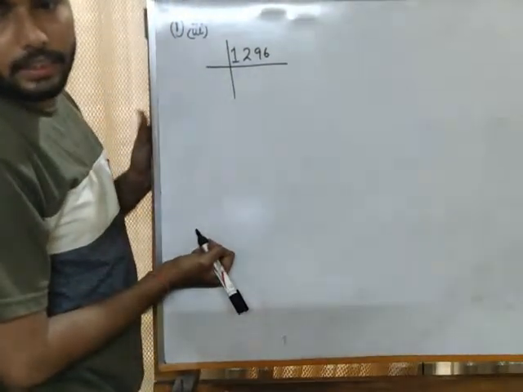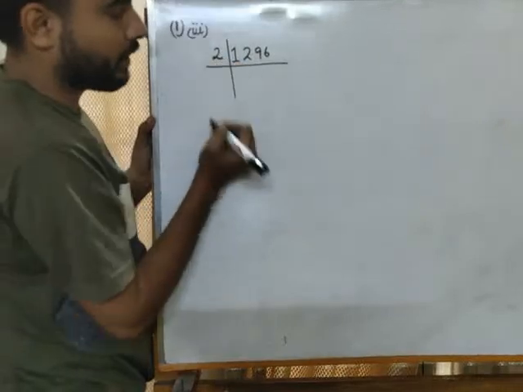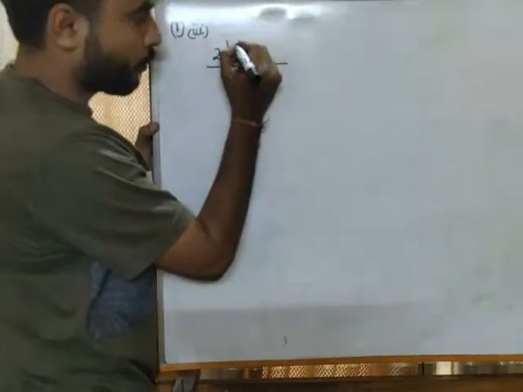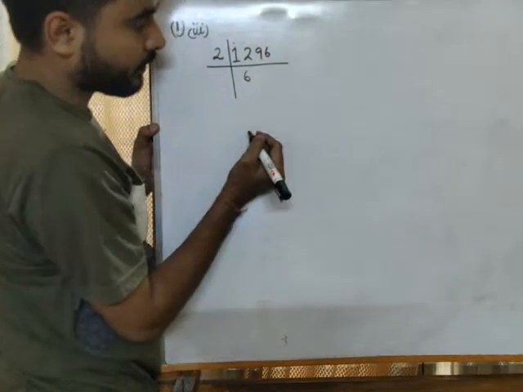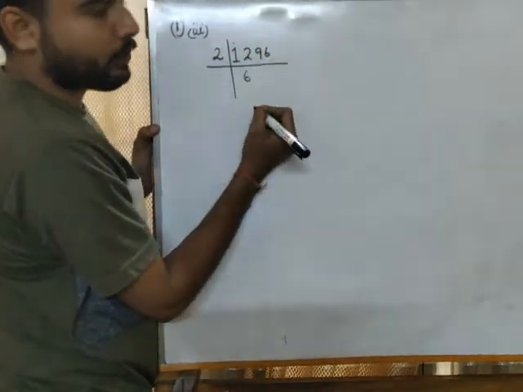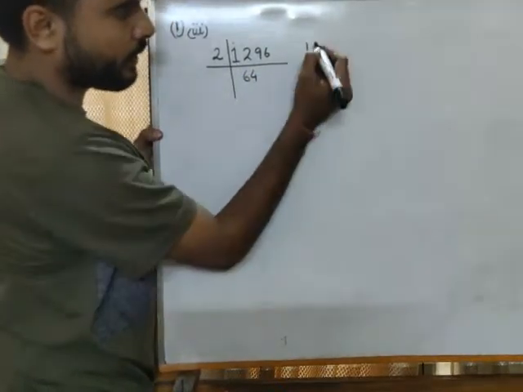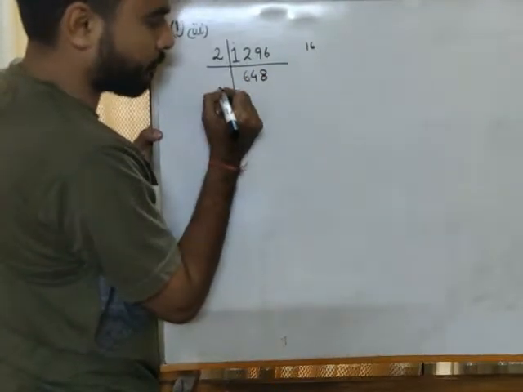Again, 1296 is an even number, so it will be seen in the table of 2. In the table of 2, 1 won't appear, so 1 to 12 taken together, 6 times. 9, the number just less than 9 is 8, 4 times. Remains 1, 1 6 16. How many times? It will be 8 times.